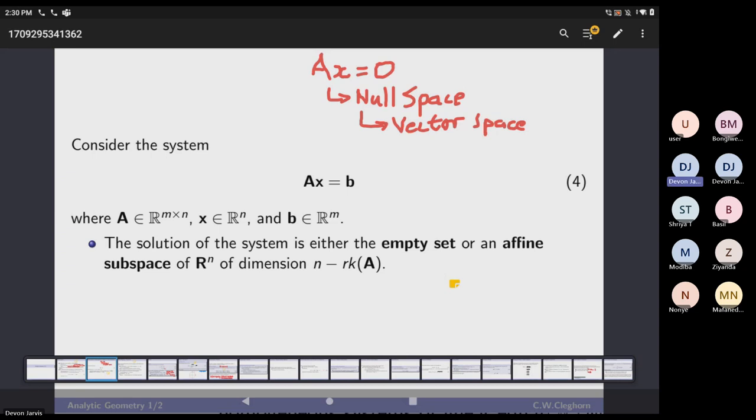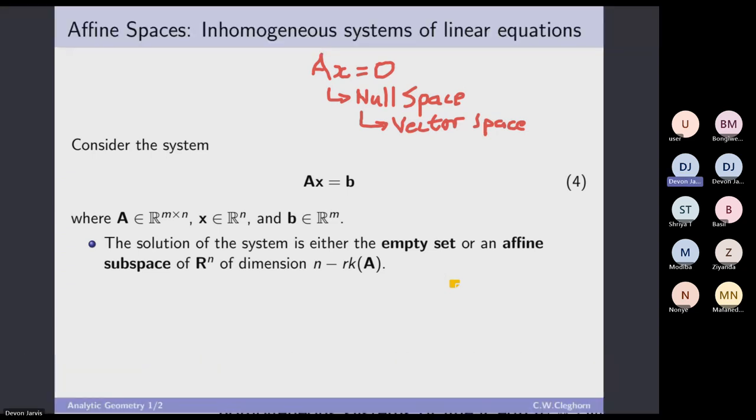If you have one dimension, it means there's a line with infinitely many solutions on that line. Whereas if it's the empty set, that means there are no solutions. So it's a weird way of speaking about maths that can be confusing. But yeah, just keep your wits about you, I guess.